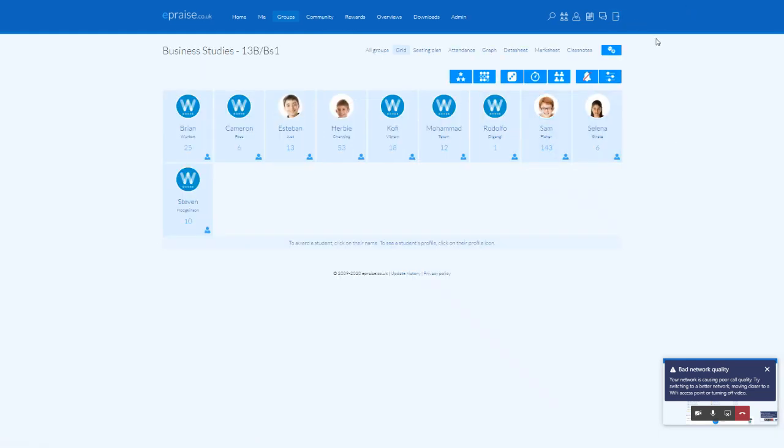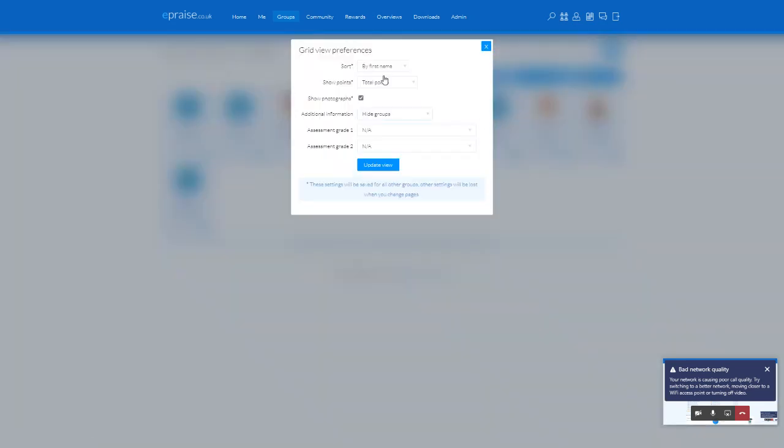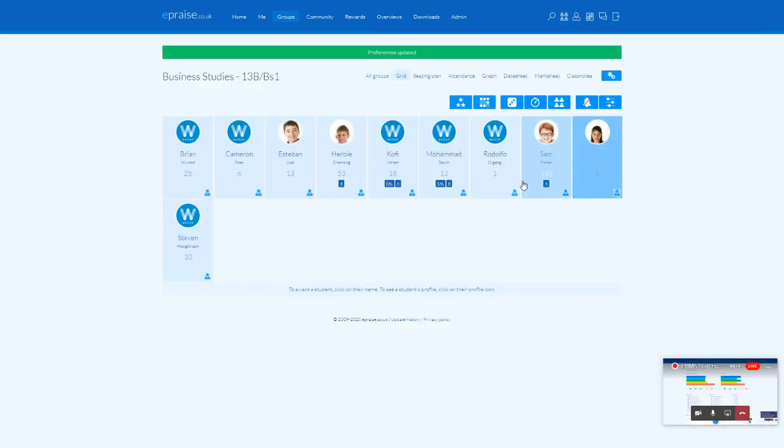Okay, and just a little reminder on this view that we can have some options turned on to make this really useful for knowing our class, particularly when they're not in front of us as well. So we can click on the student indicators group here, and that will include EAL, SEN features, pupil premium if needs be as well. So that's quite a useful little tool to use there.